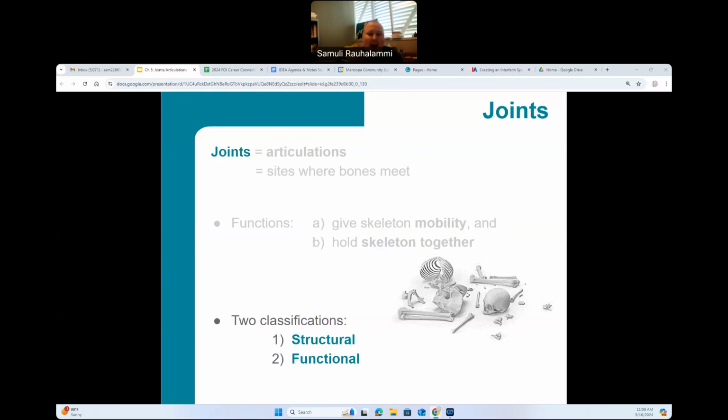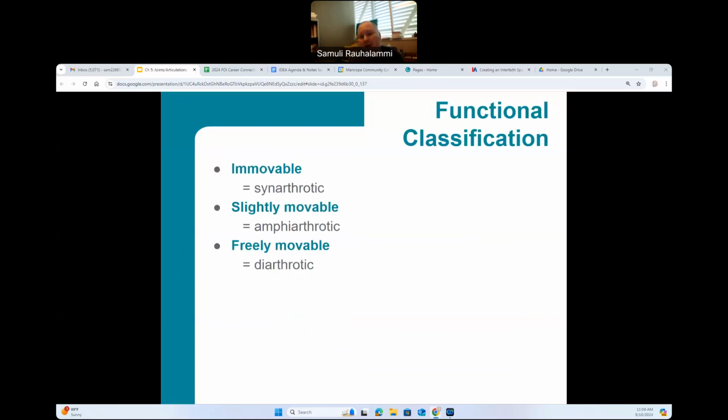And now that we've had a look at the structural classification of different kinds of joints, it's a good time for us to shift our attention to talk about functional classification of joints. So let's spend a little bit of time just going through that quickly, and we can look at joints based on their range of movement that's possible. And really the 3 different types that we're going to be able to see here are going to be our immovable, slightly movable, and completely freely movable joints in terms of the functional classification.